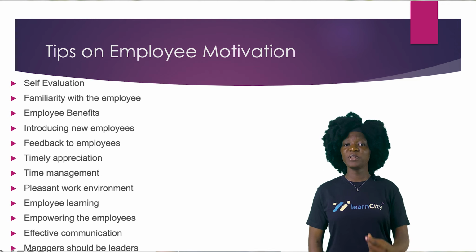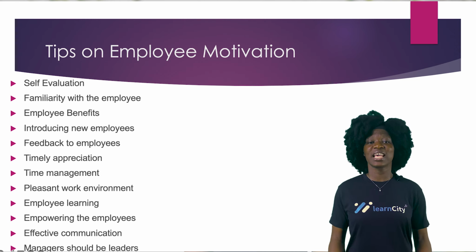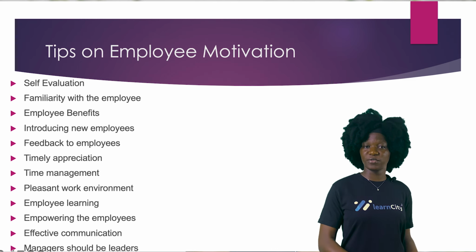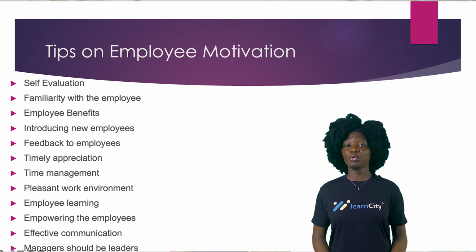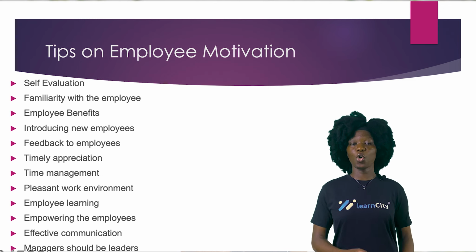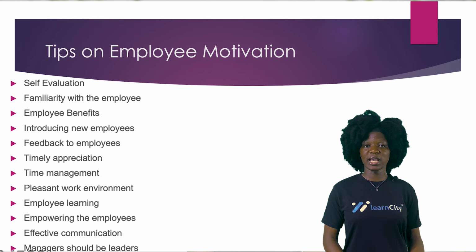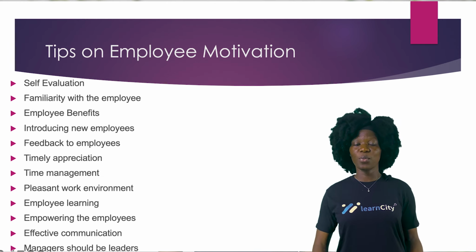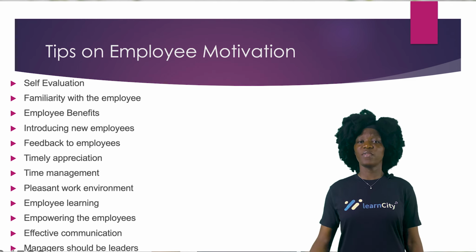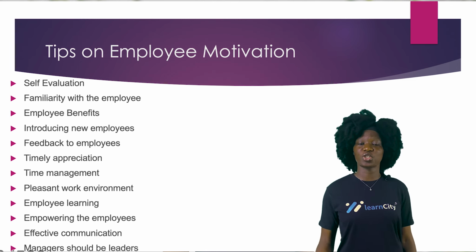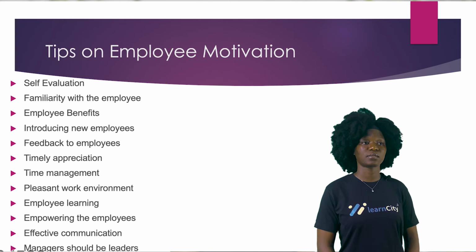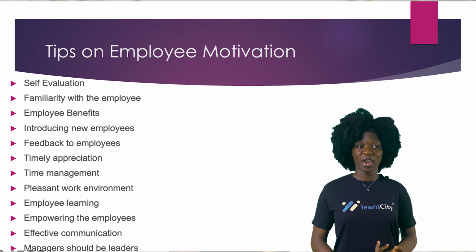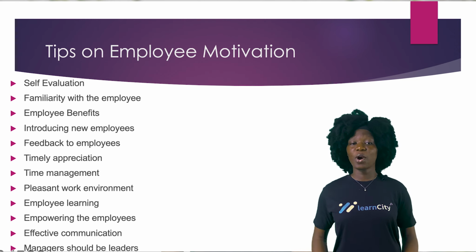Feedback to employees. When your employees deliver the task that you give to them, give them feedback. Tell your employee, this is what you did wrongly. Next time, do it this way. Next time, go with this approach. When your employees get feedback from you, they know that their work is not just being passed unnoticed. Then we have timely appreciation, time management, pleasant work environment, employee learning, empowering the employees.